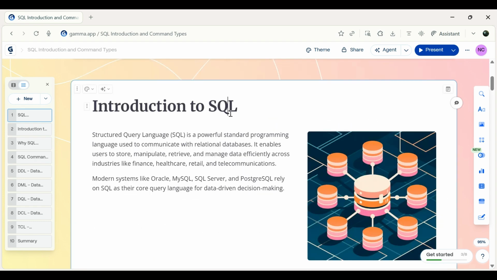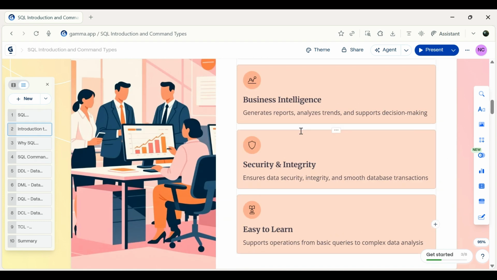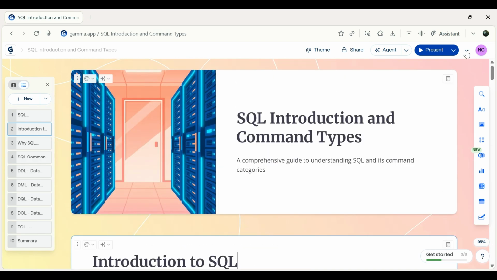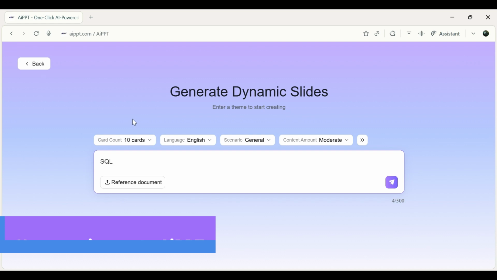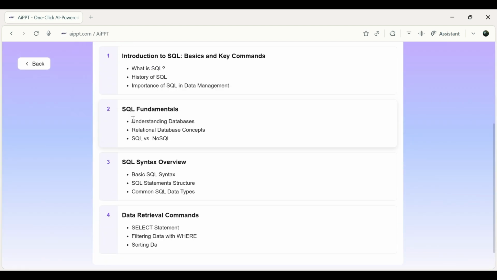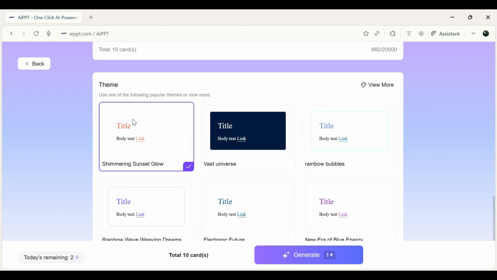Gamma.app is a free AI tool for creating presentations, documents, web pages, and social content. However, the free version has limitations such as 400 credits for early login, and you must sign in to use it. Here's another web page, AiPPT. Instead of uploading a file directly, this tool requires a paid version for certain file formats. Watch how it automatically writes the content.